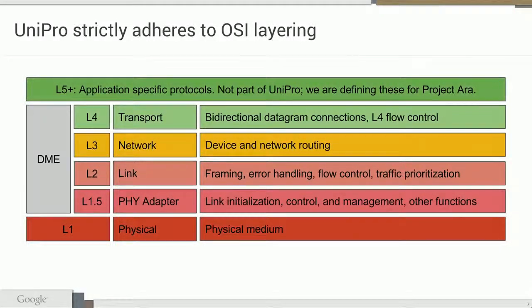In terms of its structure, UniPro is strictly layered according to the OSI 7-layer model. And the scope of the definition of the UniPro specification is from above the physical layer up to the transport layer. So the transport layer is what gives you the datagram transmission. And anything above the transport layer is not defined as part of UniPro. So CSI3, that camera protocol that I mentioned earlier, is built on top of UniPro, and that's a layer 5 and up protocol. Now, there are a variety of other things than cameras and storage devices in your phone, right? And we're going to be building them for Project Ara. So we need protocols to get that information between them and the other modules. And you'll hear a lot more about those protocols later on.